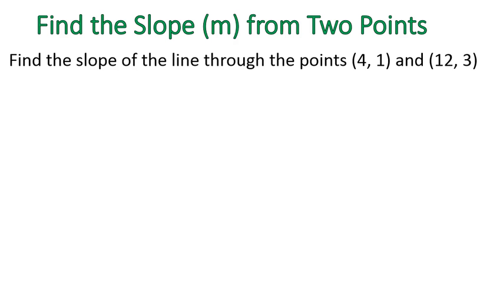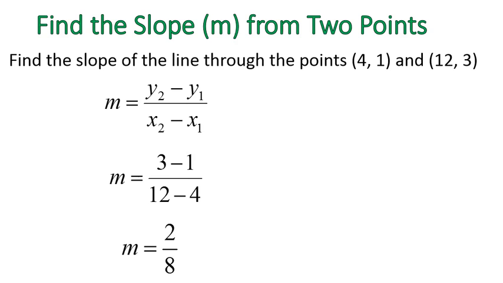In this next example, I'm going to show you very briefly how to find the slope if you're given two points. This topic could take up an entire lesson, so this is just a quick overview. If you need a full lesson on this, you can definitely find that on my YouTube channel. So here is the equation for slope. It's the second y value minus the first y value. So our second y value is 3, and our first y value is 1. Our second x value is 12, our first x value is 4. So we're just plugging in numbers. 3 minus 1 is 2, and 12 minus 4 is 8. We'll reduce this fraction to lowest terms and get a slope of 1 fourth.